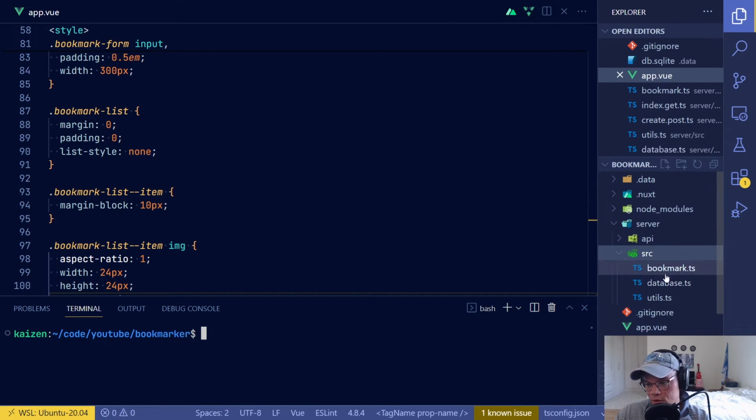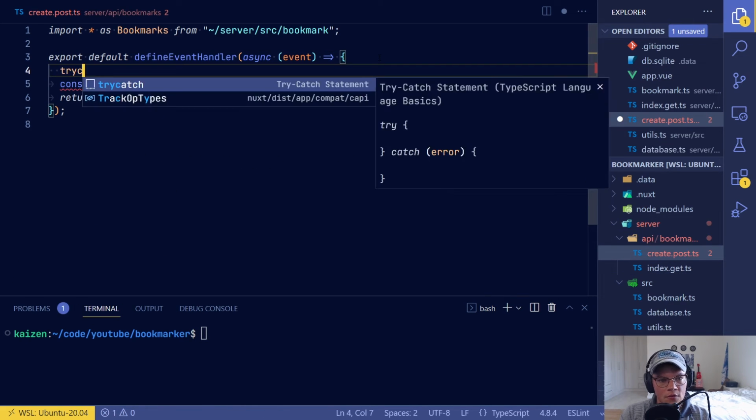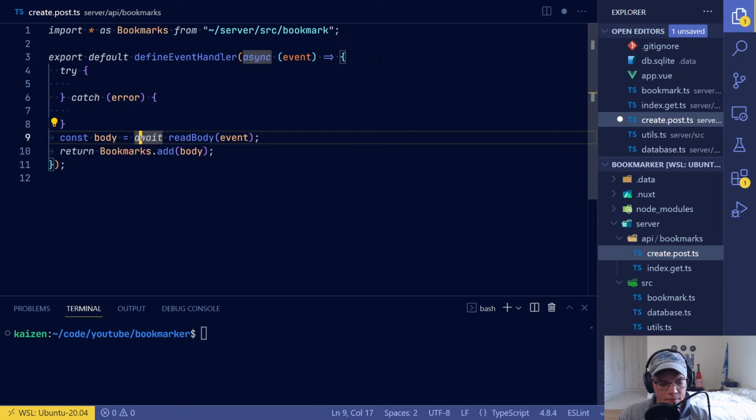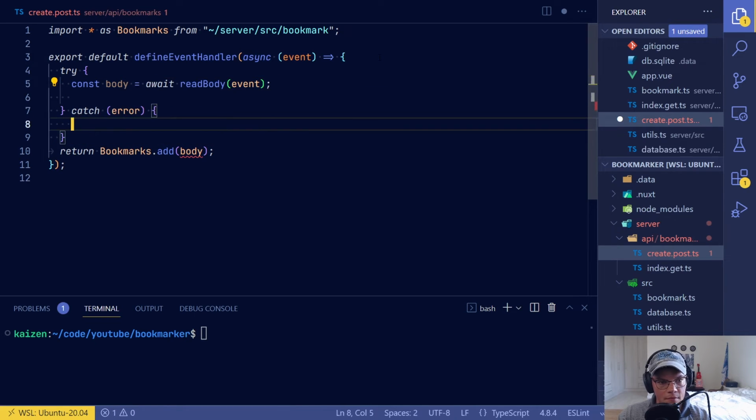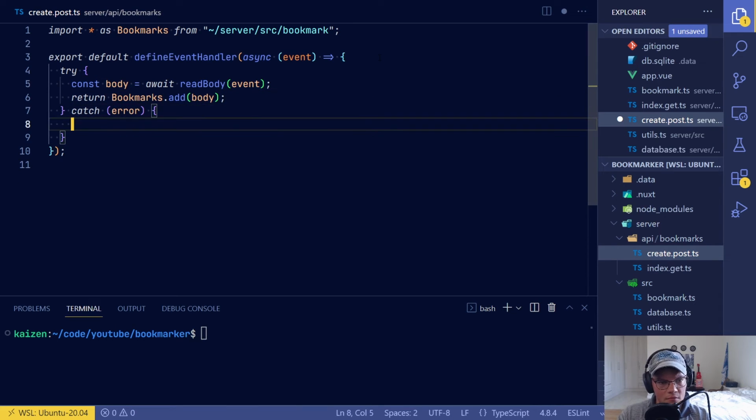So what we could do is just in the server API with create, we can do try catch and in this case just do error.message.